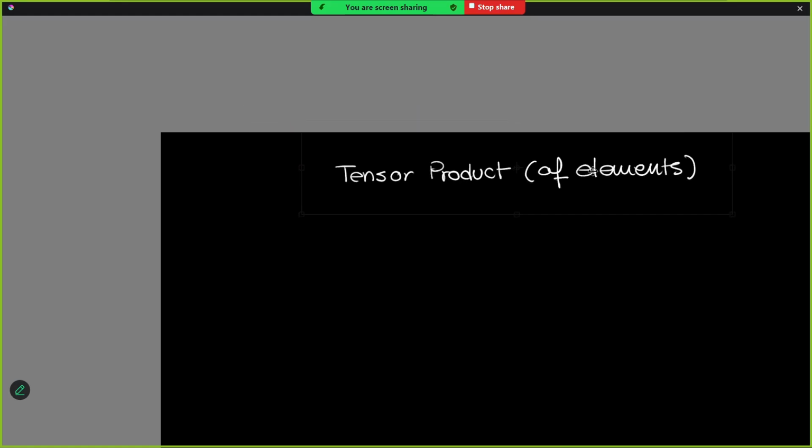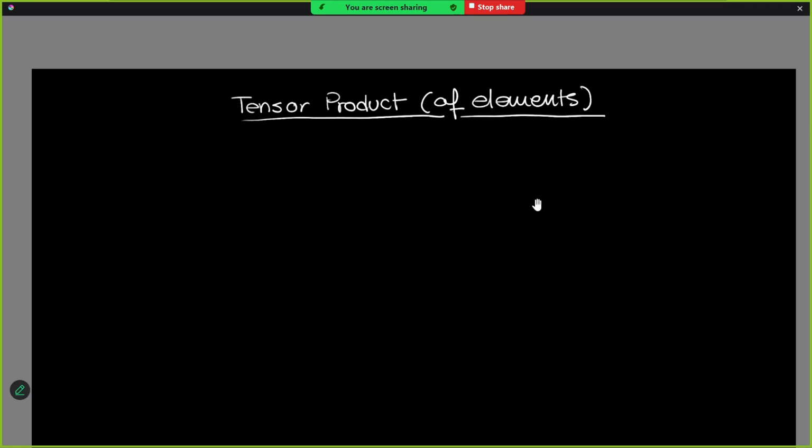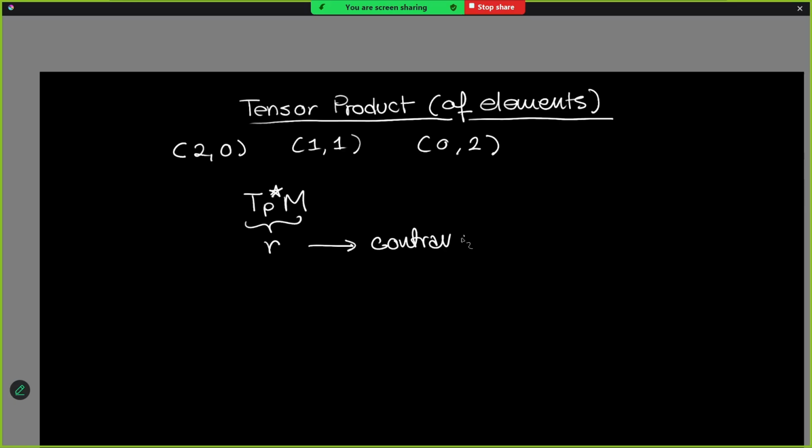So a tensor product is a specific kind of product on vectors and covectors that we can use to create higher order tensors. Remember how we had (2,0) tensors and (1,1) tensors and (0,2) tensors. This gives us a hint as to how we're supposed to construct these tensors, because when we had our copies of T_p star M, we put that as the contravariant rank, right? That should have been at least a little strange, because T_p star M are covariant.